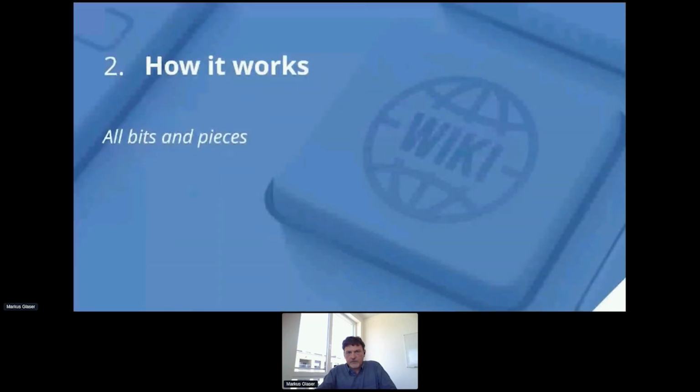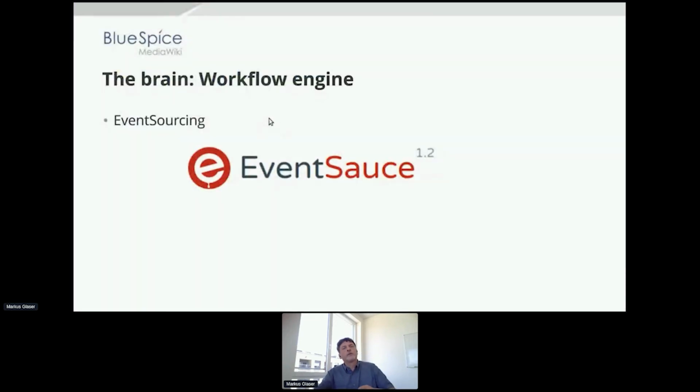What parts does the workflow have? So basically, underlying, I call it the brain. The thing that coordinates everything is a workflow engine, which we did not invent ourselves.